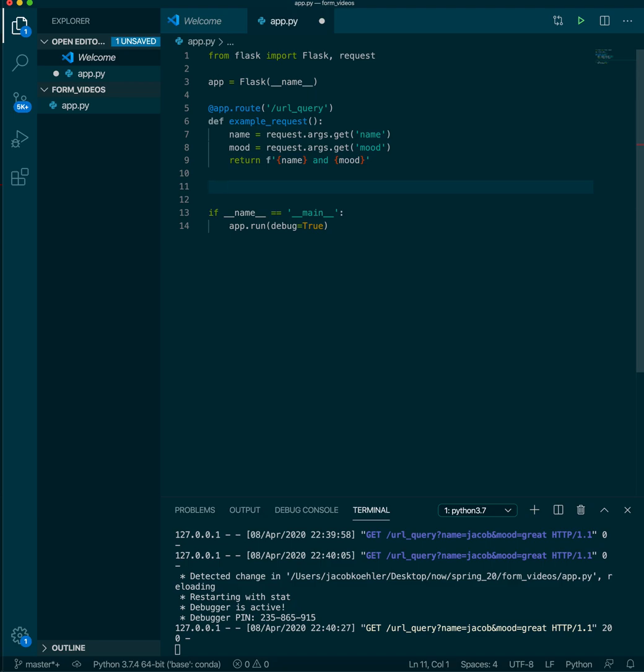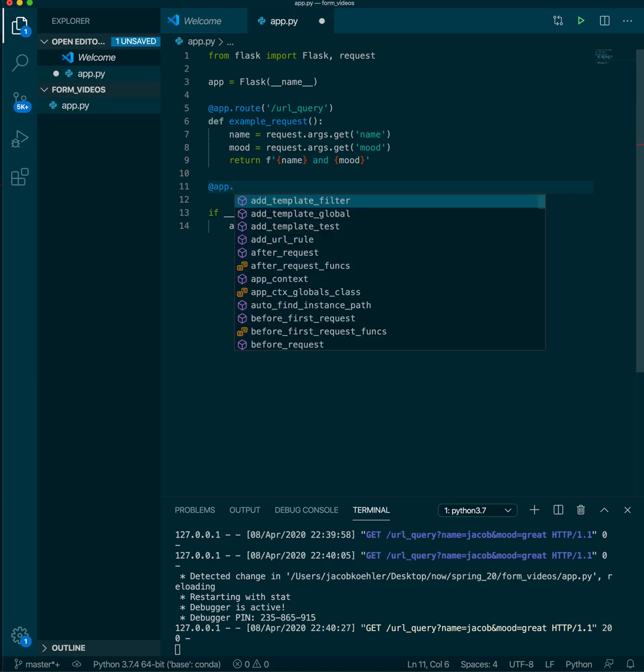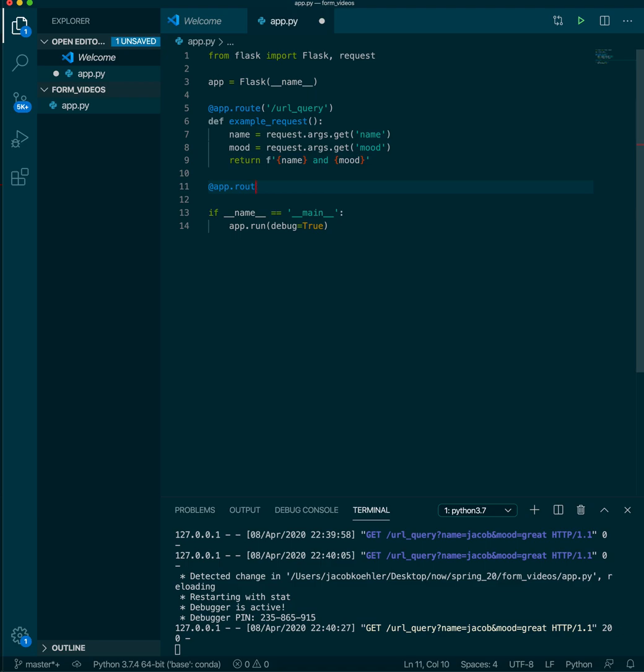So our next route is going to involve a web form, where instead of having to enter those arguments in the URL, our user will be able to enter these arguments in form input fields. So let's call this route forms. And now we're going to use some HTML.